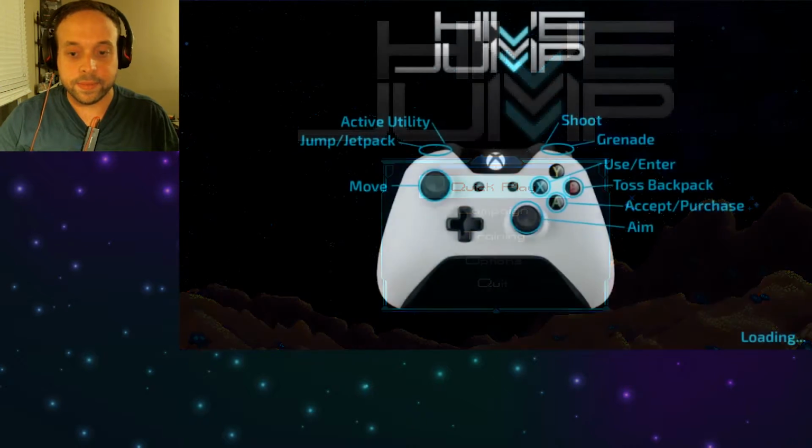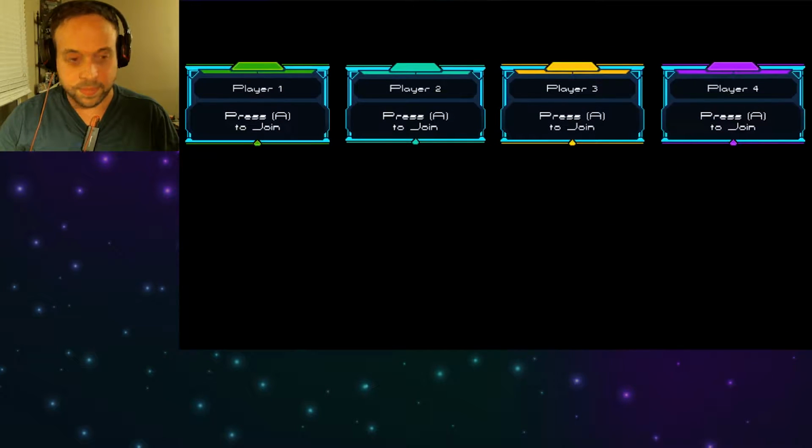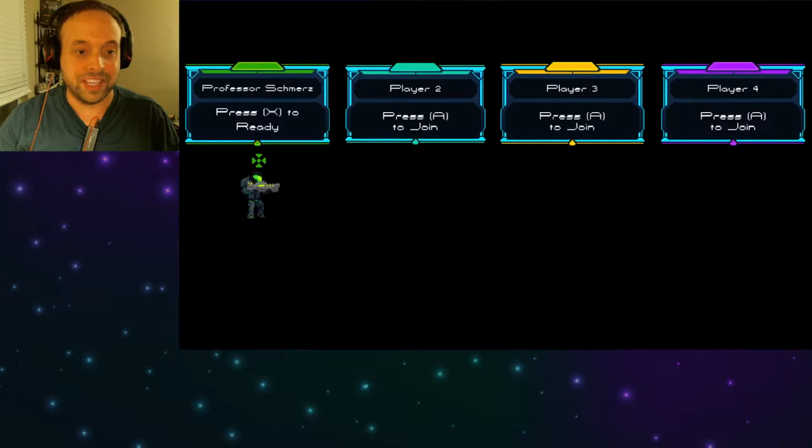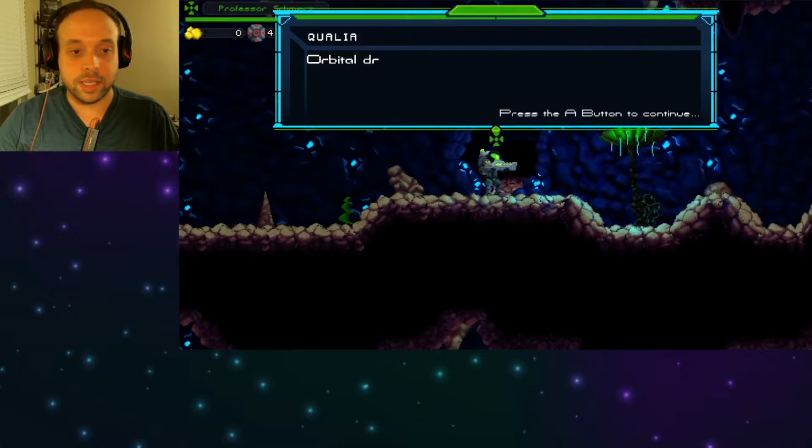Alright, so let's quick play. Controls, right on. Alright. Professor Schmears. It's really cool that the names are kind of randomly generated. I got Maya butt reeks before. Anyways, let's get into it. Alright, begin! Let's see.